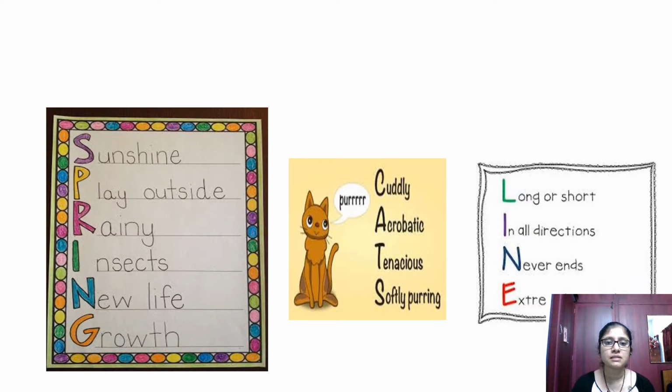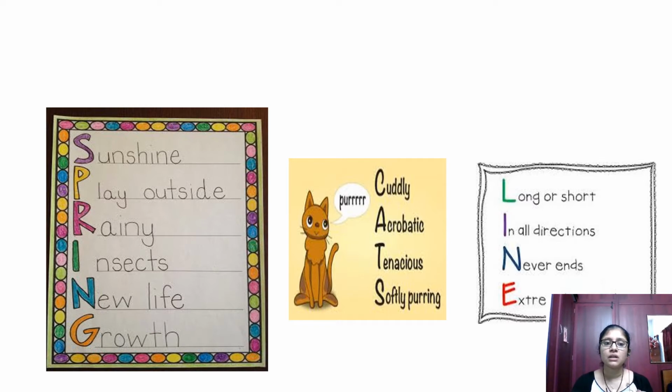So here you can see there are three different acrostic poems. I've taken it from the internet. You can get lots of poems on the internet. I have taken the easiest one so that it is easy for you to understand what an acrostic poem is. It's very easy. So here the topic, you can see the color difference here. The topic is spring. When you read it, you can understand spring. And instead of writing it horizontally, in a straight line, the poet has written it one below the other.